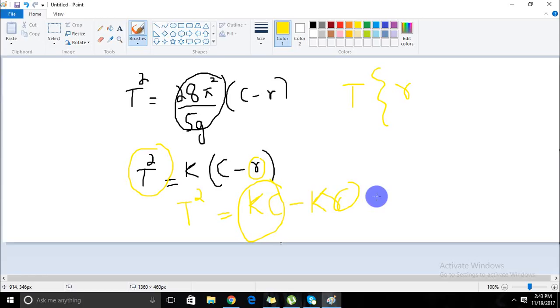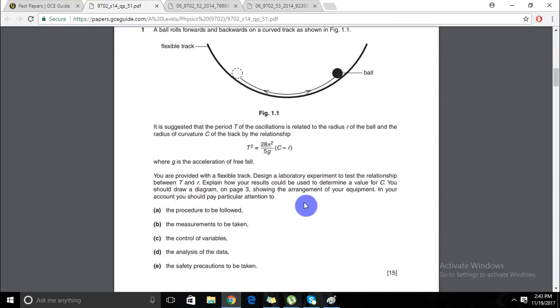So we can use balls whose radius is small. All right, because we want a substantial value for the time period, and we want equal intervals between the radius of said balls. And if we want to measure the radius, it would be better if we use a micrometer screw gauge, because it has a lot of accuracy. It is very accurate to about plus minus 0.01 millimeter.